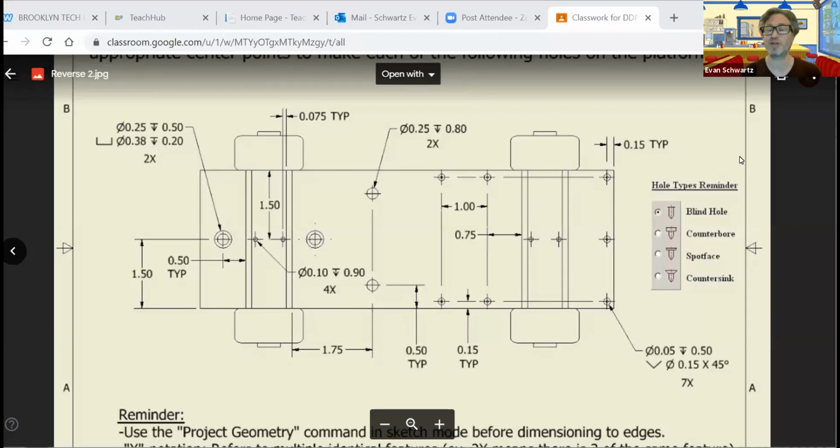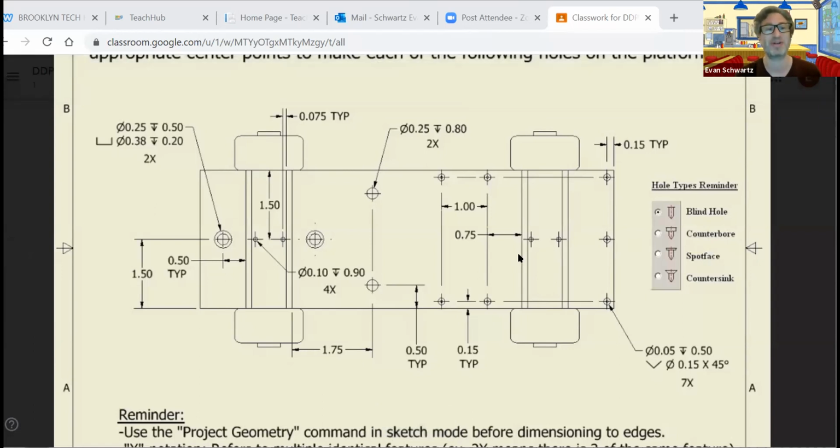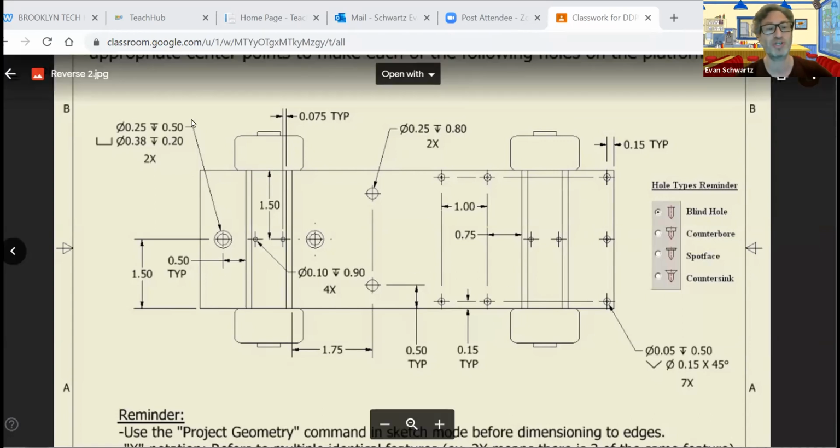And for the last installment of our reverse engineering assignment, we're going to add holes to the points that we made in the last assignment, thus concluding this and completing our assembly. So we have different types of holes here, and we're going to just plug in the information that's in the blueprint. We have the diameter, the depth, whether it's a counterbore, some are counterbore, some are countersink. We're going to make them all with an angled bottom here, as it says here. And we're just going to plug things in. So let's get to it.